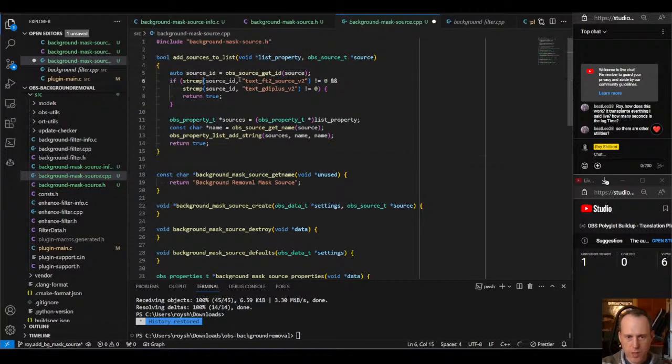Now we're going to have to change the IDs to support all of the source types that we want, which is any kind of video sources, basically sources that produce a video output. So it could be an image, it could be a media source, it could be a video source.